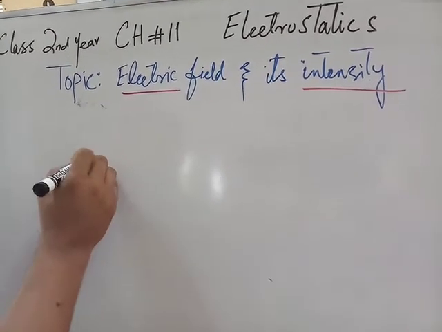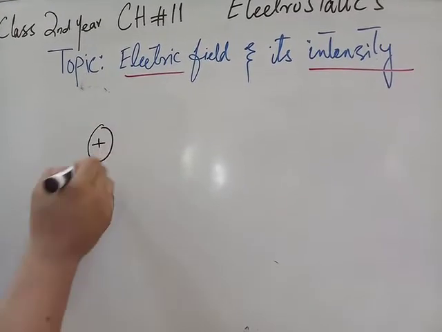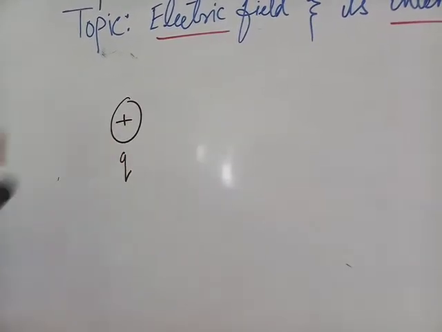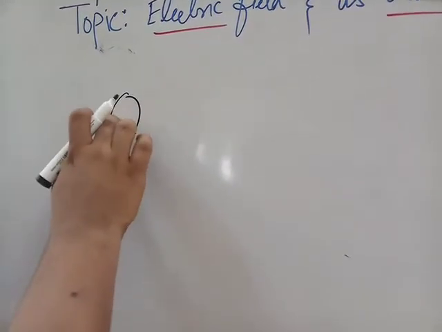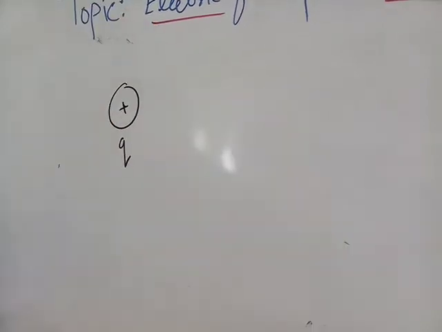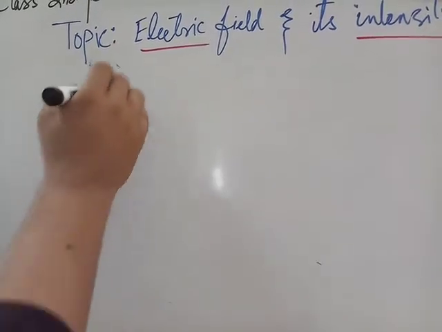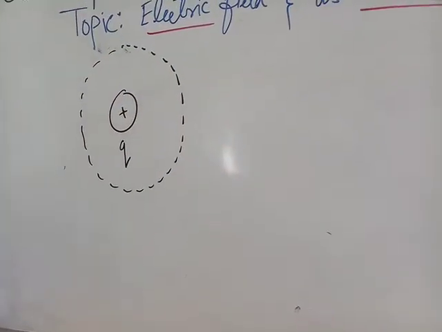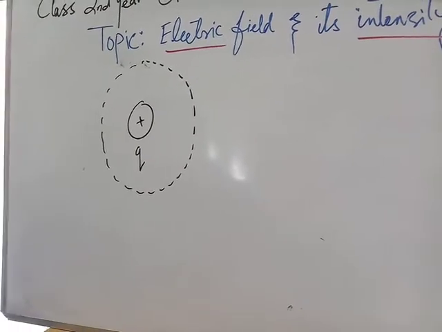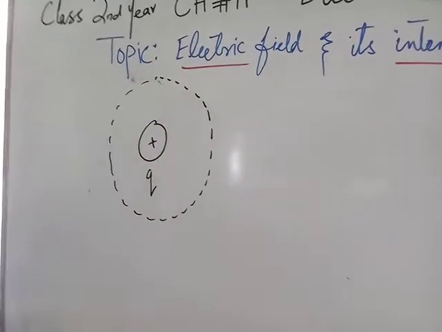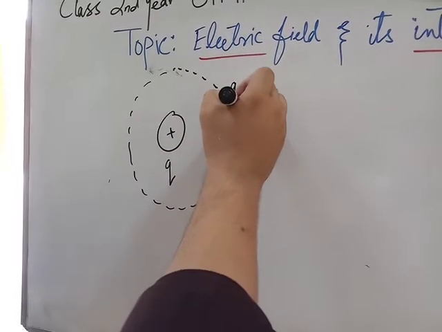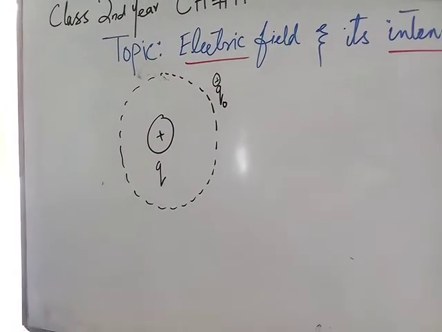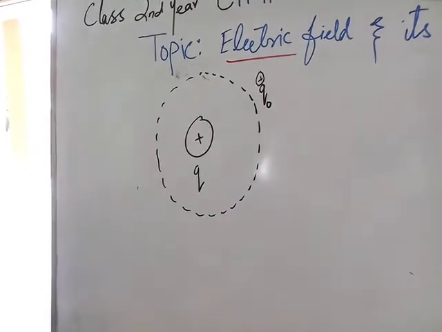He said that when we place a point charge, let's suppose this is Q, or if we are not indicating the value, whether it's positive or negative, an electric field is produced in the surrounding region. For detecting this field, we use a test charge, which is obviously a positive test charge. The value of a test charge is very small.